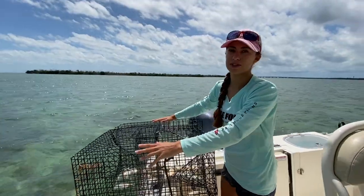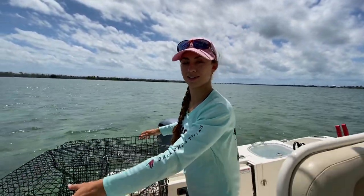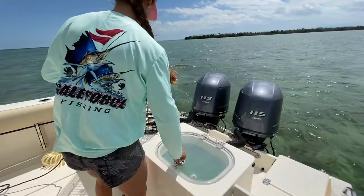It's been 24 hours, which means it's time to pull our pinfish trap. I'm super excited to see how many we have. Hopefully we have a lot. Sometimes we pull the trap, it's super loaded. Sometimes we pull it and it's a little more like this, but either way, we still have bait. I'm going to put them in the live well.